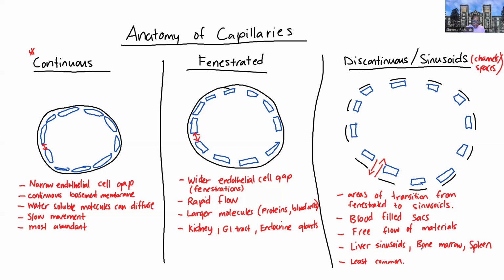Alrighty. Okay, so these are examples of our different types of capillaries. Please think about how they differ structurally, how they differ functionally in terms of what can pass through there, and then the examples throughout the body, right? As well as the rate of flow. So slowest flow in continuous capillaries, rapid flow in fenestrated, and then even faster free open flow in our discontinuous and sinusoids.